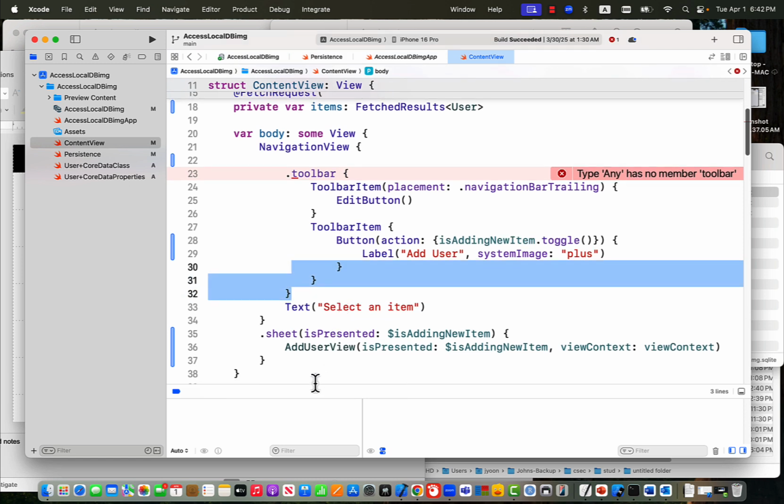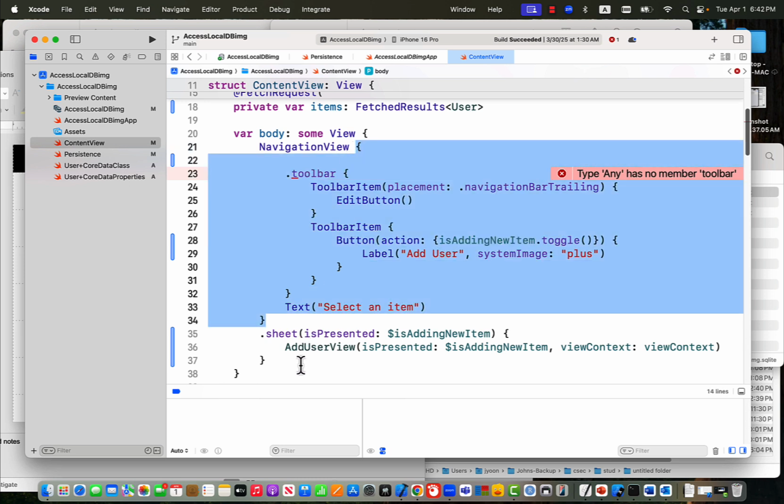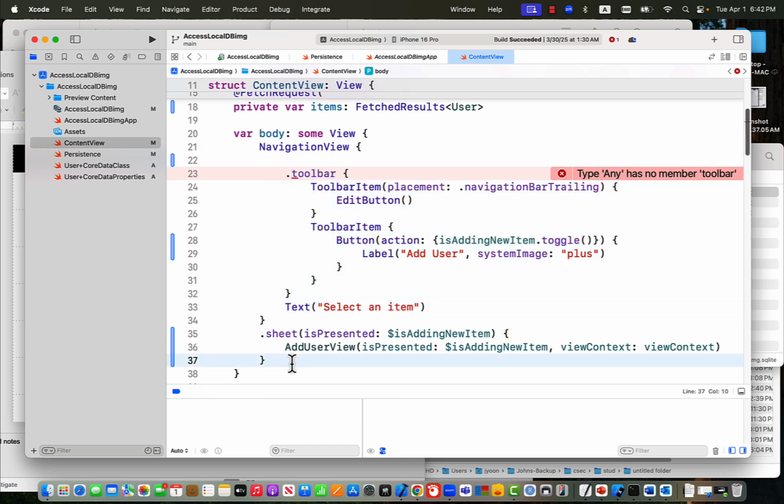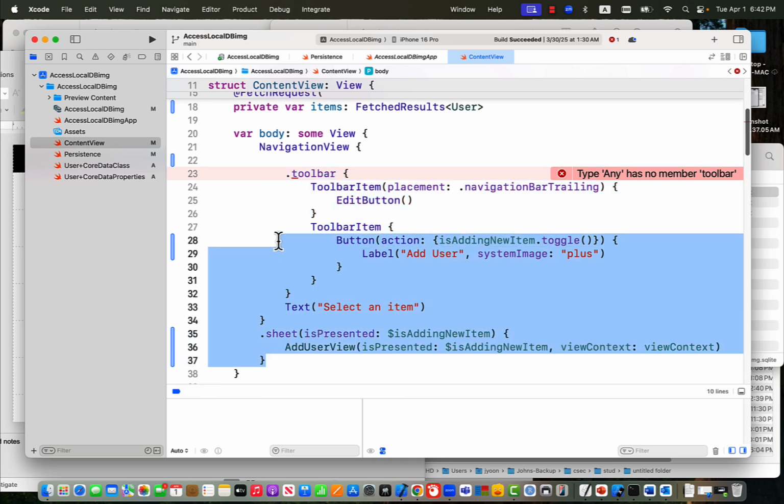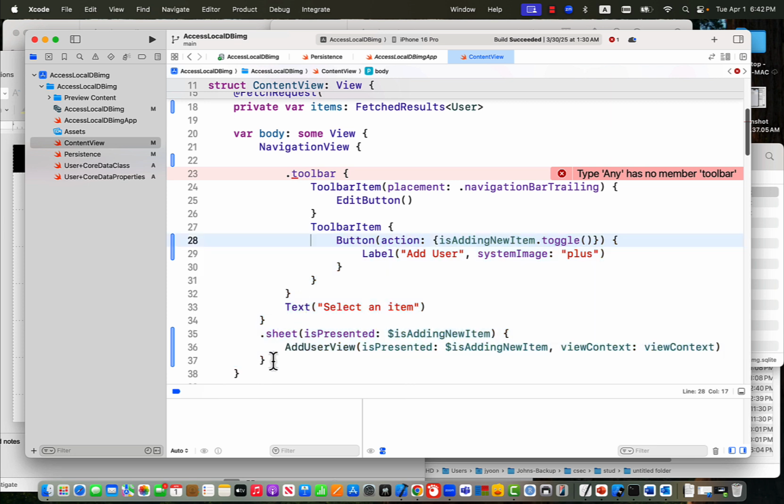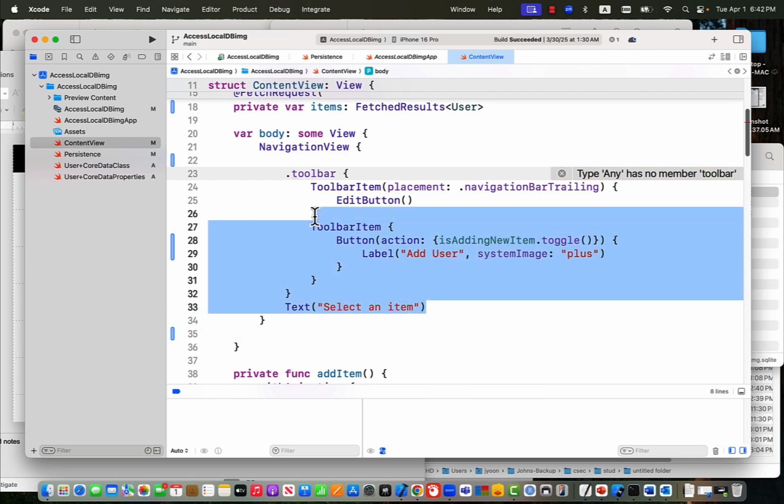Add user view, let's see. I don't think we need all of this. I'm going to remove this.